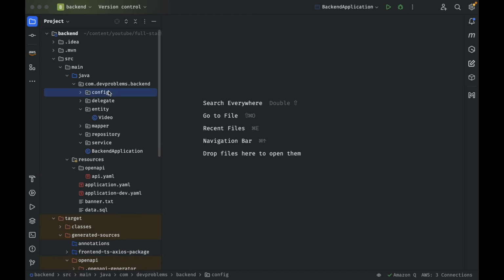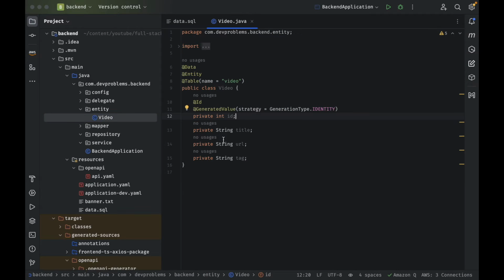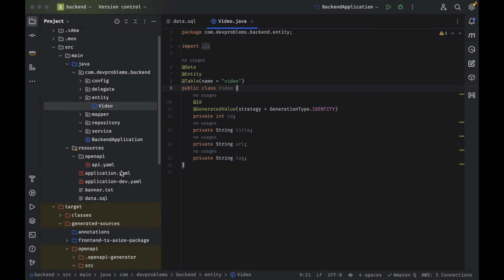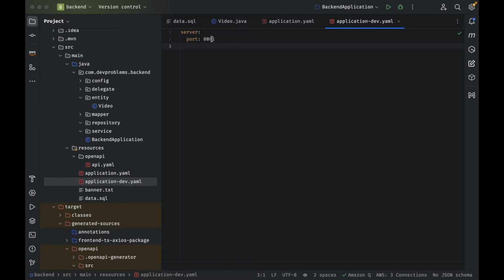Now, as I said, the data is getting loaded into the database using this data.sql file, and it will use this video entity, because we wanted to get that data from the database as well. So let's first configure the h2 database. Here in the api.yaml, I have a profile setup, but there is no content. It only has this dev profile, and in the dev I have nothing except a server port. So let's first configure the h2 database.